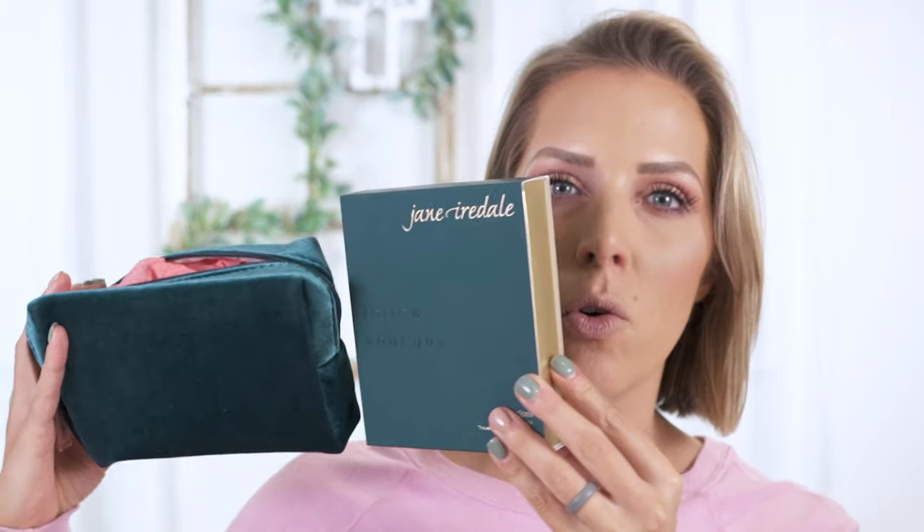The last gift in the Holiday Collection is the Reflections Lip Gloss Kit. Very pretty jewel green teal — very similar to the makeup bag. This is a kit that contains three mini lip glosses, not full size. These are the Hydra Pure Lip Gloss. It comes with two permanent colors — Candied Rose and Mocha Latte — and then Ripe Berry is a limited edition color exclusive to this kit.